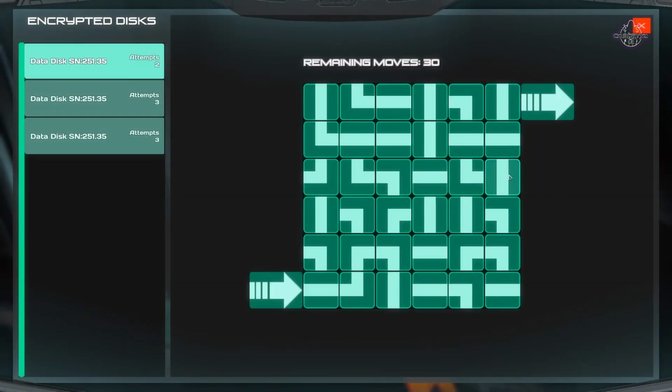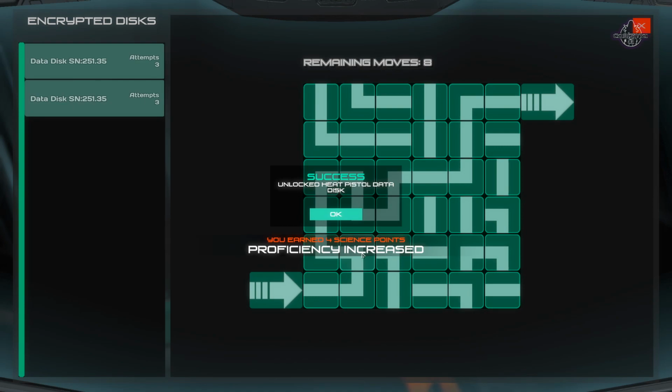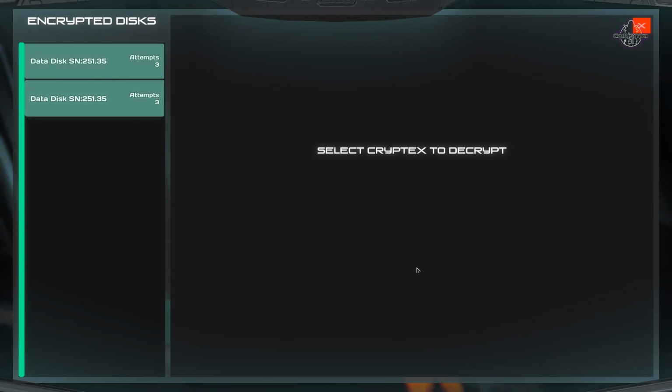Right, okay, let's have another little go. We'll work backwards because it's just got too many sort of straights on this one. Now, that's not going to be able to get up because there's no corner on this side. As long as we can get to the corners that take it to the straights. Oh, there you go. Heat pistol data. Yeah, so as long as it goes to the corners so you're able to change the direction, it should be absolutely fine. Right, okay, guys.